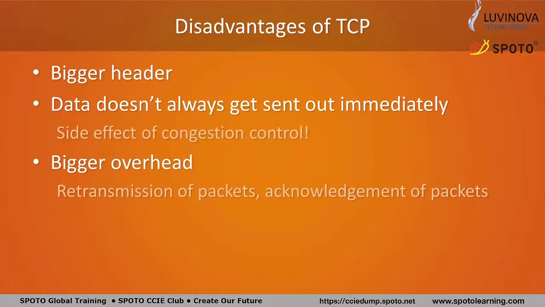For example, to stream HD video, you need lots of bandwidth, but if you use TCP for it, you need even more, because you have to send around acknowledgements, you have to do retransmissions, and besides, video streaming can deal with a certain amount of packet loss. They have ways to compensate for that. In this case, it makes more sense to use UDP than TCP.